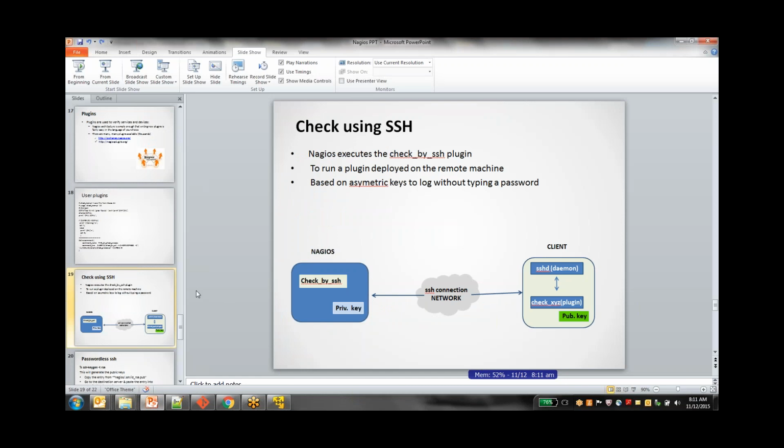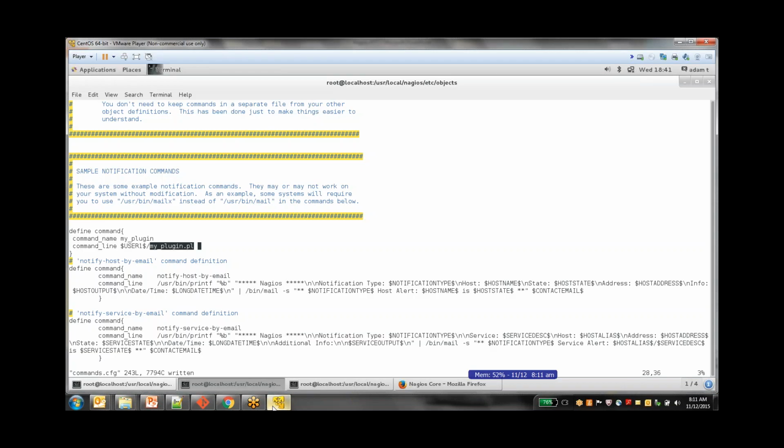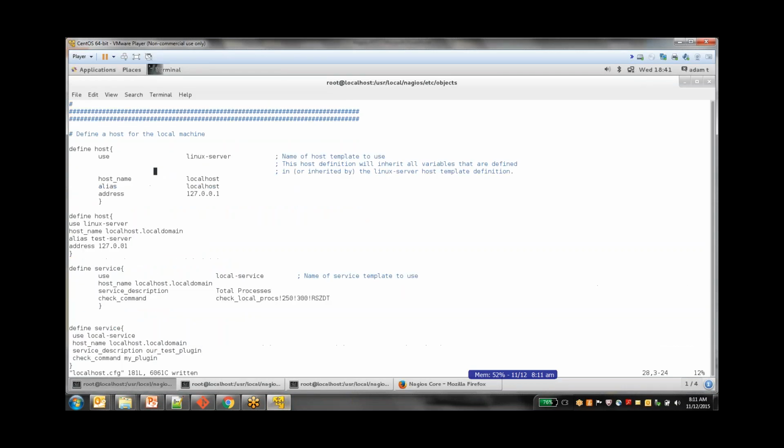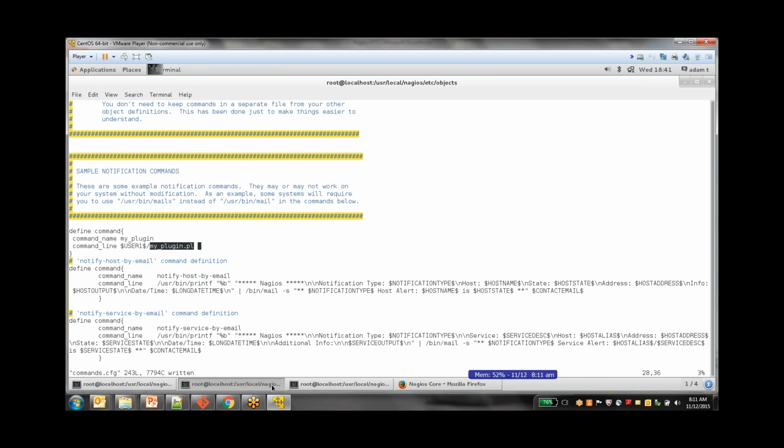From your localhost where you have installed Nagios, it will SSH to the server you have specified and then run the plugin you have specified. Using that concept, it runs the checks and gets the output.